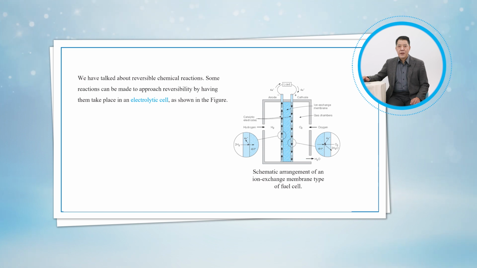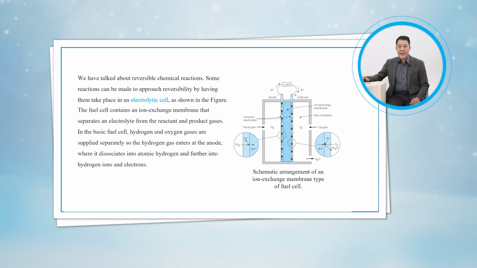in the figure. When a potential exactly equal to the electromotive force of the cell is applied, no reaction takes place. When the applied potential is increased slightly, the reaction proceeds in one direction, and if the applied potential is decreased slightly, the reaction proceeds in the opposite direction. The work done is the electrical energy supplied or delivered.